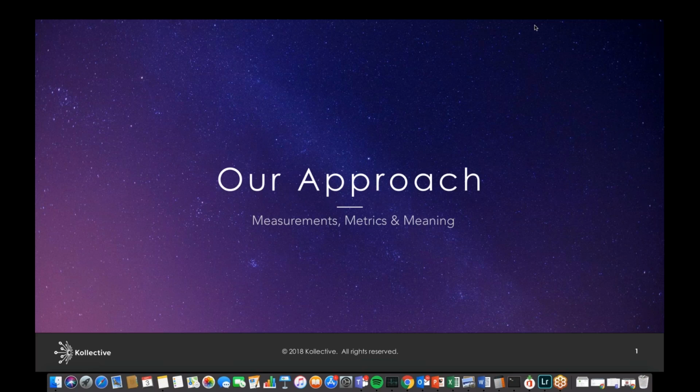So I'm going to jump into our analytics and the approach and the data behind that, and how we value three things. Measurements: we have to have the different data points to even start delivering any sort of valuable insights. Then we have to have metrics, where we're saying 0 is more meaningful than 50, or 10 is more meaningful than 20. So, putting the metrics on top of what we're measuring. And then finally, the most important part is delivering the meaning behind those measurements and metrics.